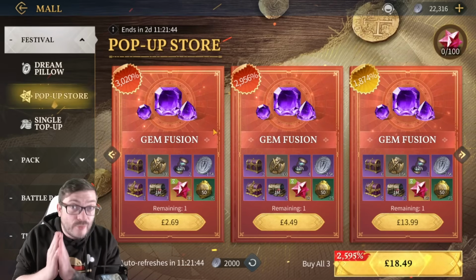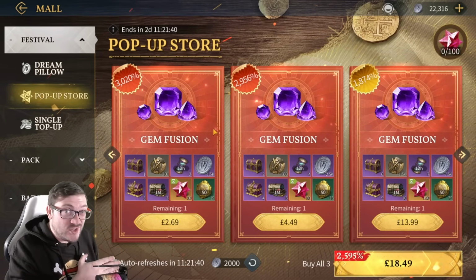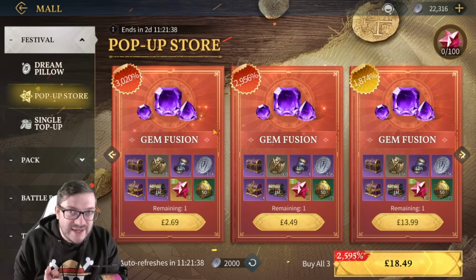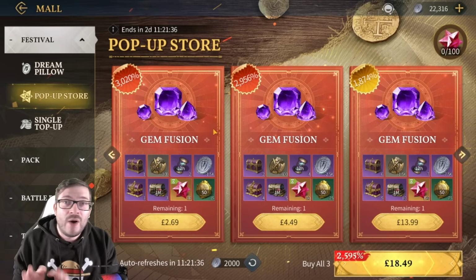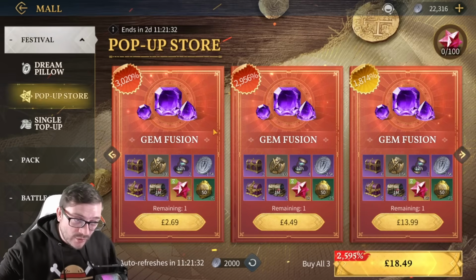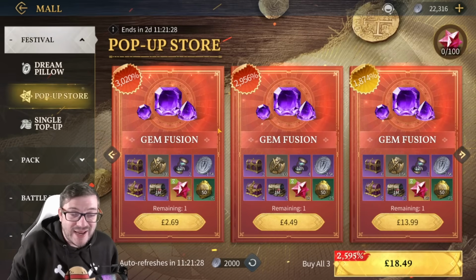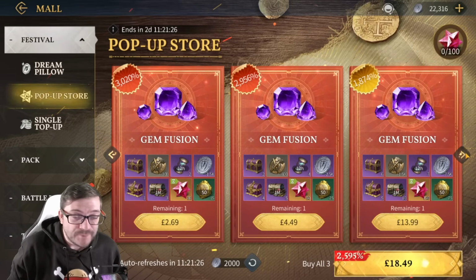So you can see right now with this 1 bundle, if you want to get gems, especially red gems, really good. Do it. Do it right now. I'm just saying, if you're going to do it, do it. Obviously, it's up to you. You've got your disposable income. Spend however you like, but this is probably the best way to get some gems going.